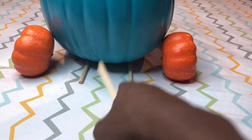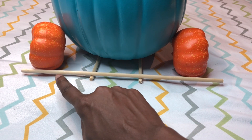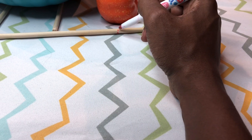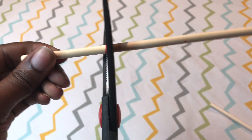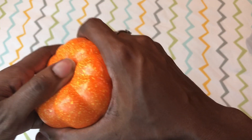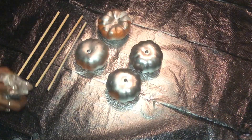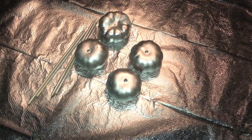First, I figured out where I'm going to be placing the wooden dowels to hold up the pumpkin carriage. Once I did that, I got a marker and made some lines — I'm going about halfway through the small pumpkins. If you have wire cutters or thinner dowels it would be easier; it was a bit of a struggle but this is what I ended up cutting. Then I took the little stems out of the mini pumpkins and spray painted them silver, because those are going to be our carriage wheels — and the dowels as well.